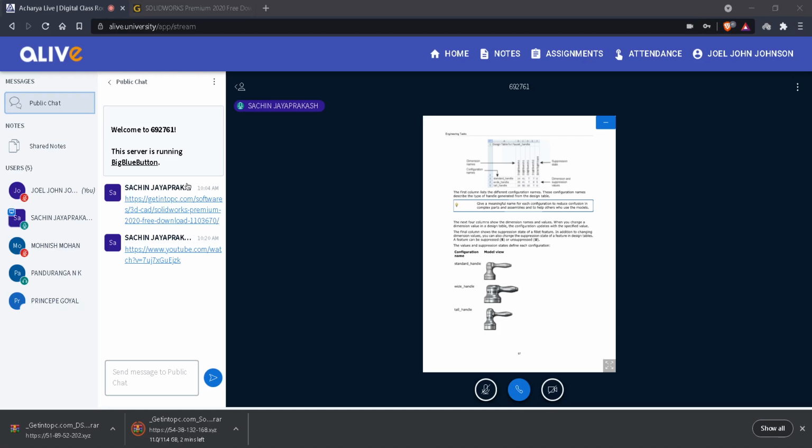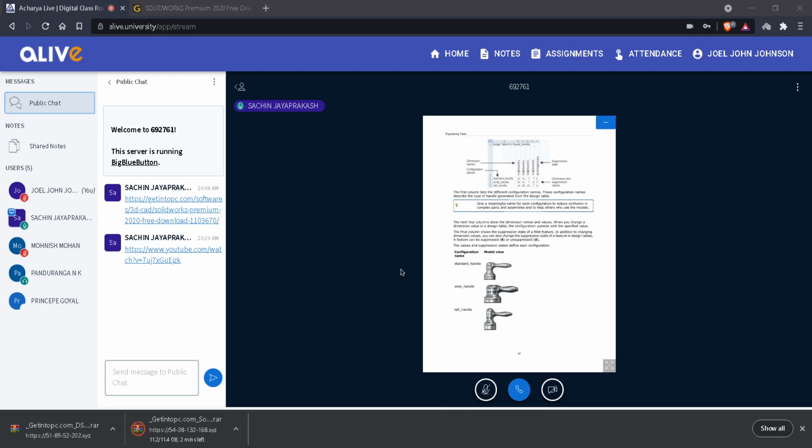Customizing SolidWorks, sharing models, creating photorealistic images of models. This is rendering basically. A basic level of rendering can also be done here. Then we can do a small level of animation also, like Keyshot, managing SolidWorks files, accessing a library of standard parts, examining and editing model geometry. These things we can do here.